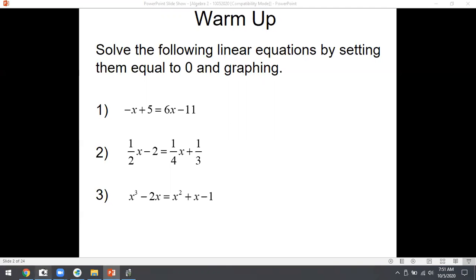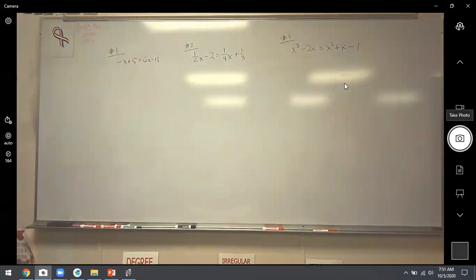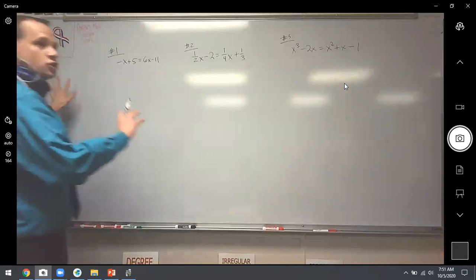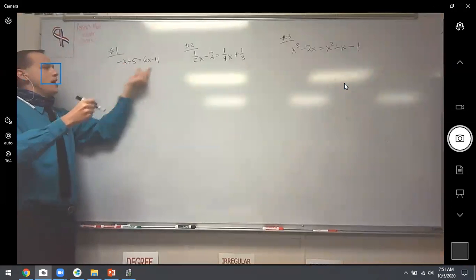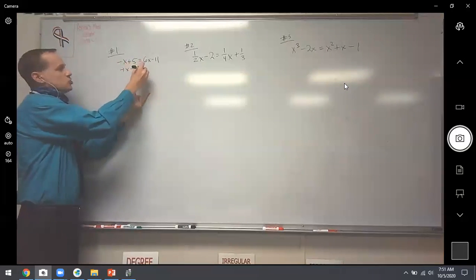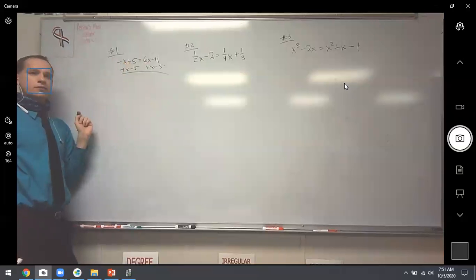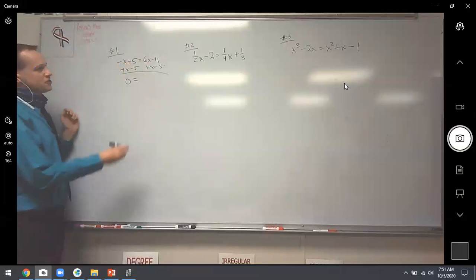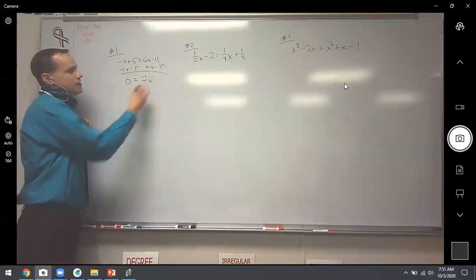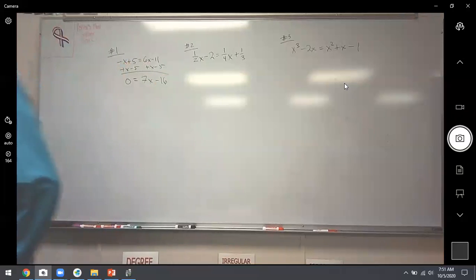So, number one, in order to solve anything by graphing, your job is to get it equal to the magic number of 0. We're going to graph it and see where it equals 0. So this one, it doesn't matter which side you put things on, as long as one side's equal to 0. I'm going to move this stuff over. I don't know why not. It's arbitrary. If you add x to both sides and subtract the 5, then on the left, the x's would be gone, the 5's would be gone. You got 0. And that's the whole point. Over on the other side, you'd have 6x plus x, that's 7x, and negative 11 minus 5 is negative 16. So we have something compared to 0.